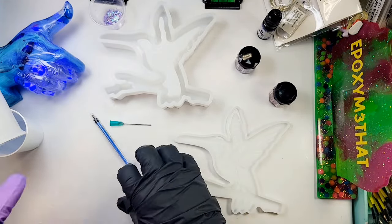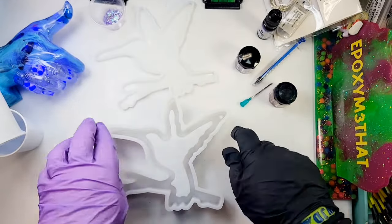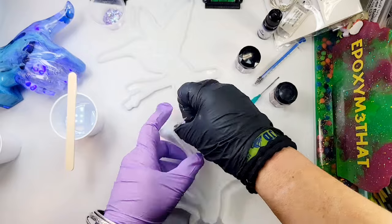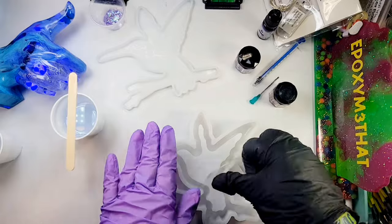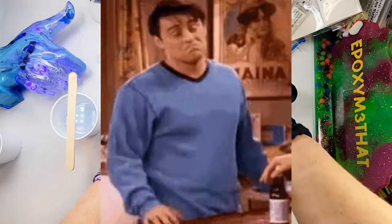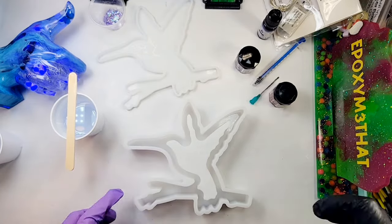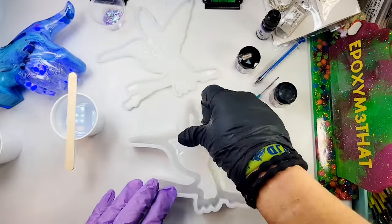So I have some resin right here. And we may go ahead and do the edging of this first, and then we can dust that. I see something in my mold right here. I'm going to go ahead and take this tape and go in there and make sure that I have it clean. I did this before I started, but I don't know how something got in it so fast. Okay, it's not easy to do with gloves on.